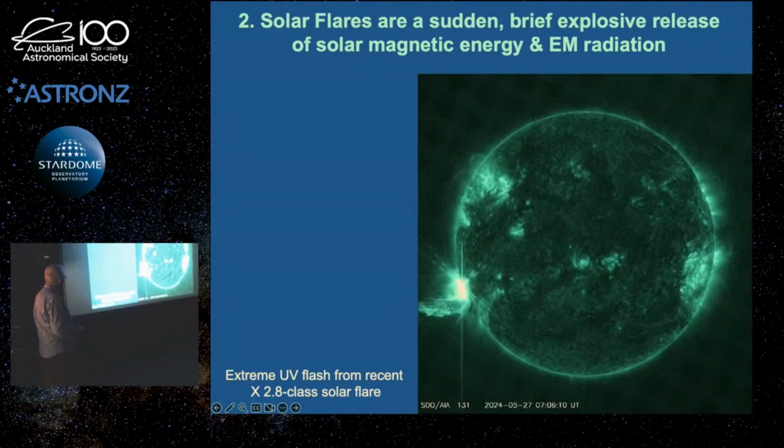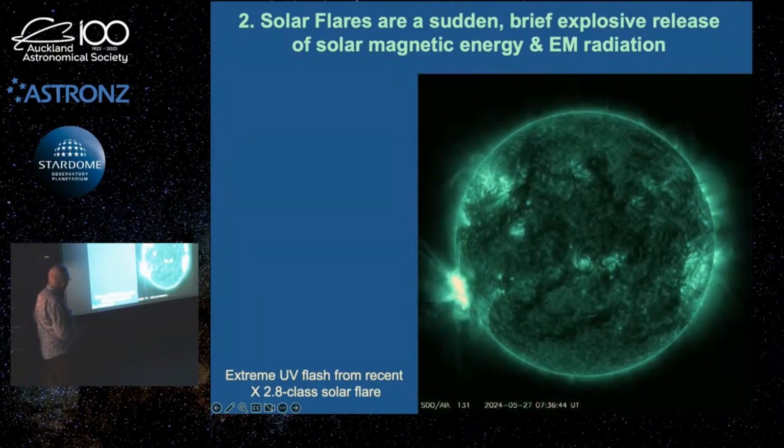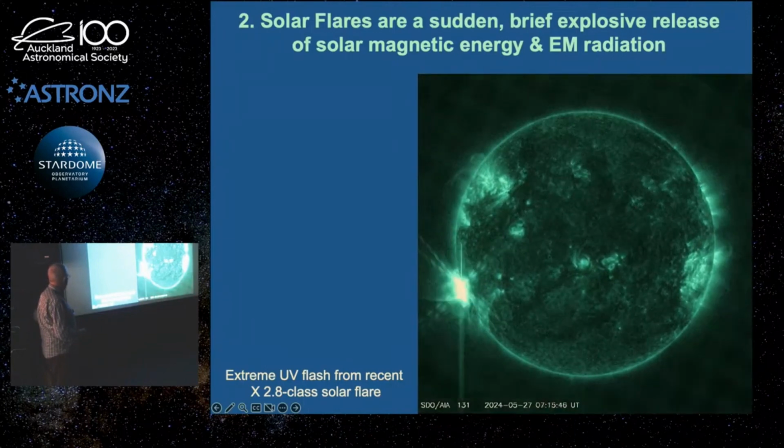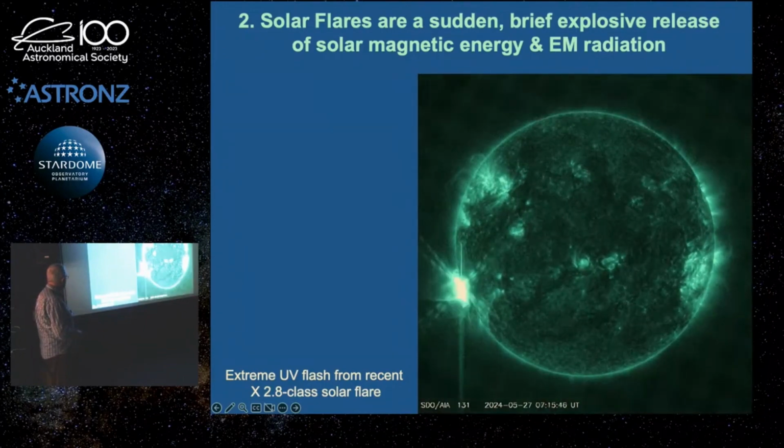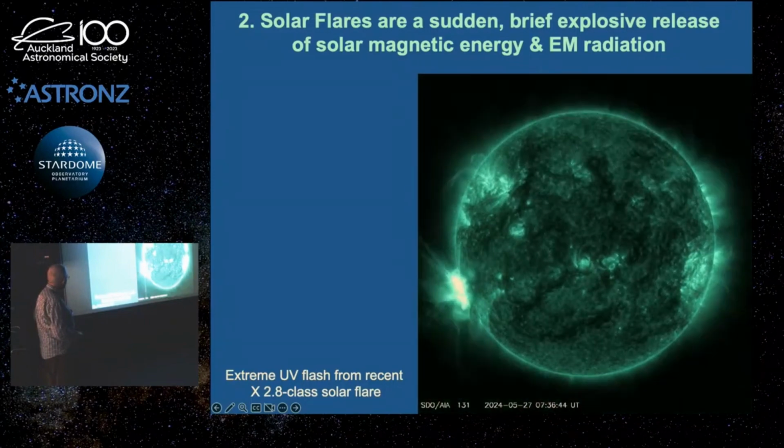You see a big burst, and this is an X-ray image taken with an X-ray telescope. Sorry, actually, I think it's ultraviolet. There's ultraviolet, that is. You can see it shooting off there. There it is, extreme ultraviolet. That means close to the X-ray part of the spectrum. We're going to talk about classes. It's important to know what classes solar flares are.